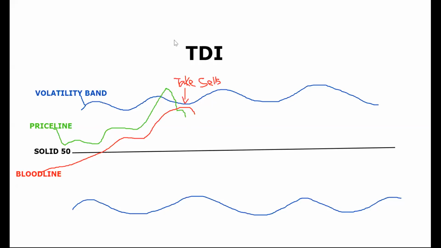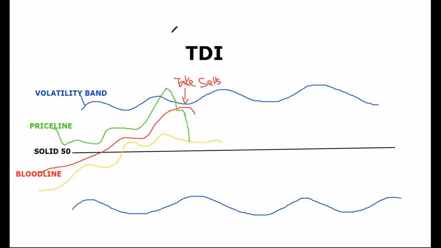Last, we have our liquid 50. Now, liquid 50, he moves like water also. Liquid 50 will show you the direction price is going. You see it's pointing down. It means that we are about to go down. Now, since price line is coming all the way down, my first take profit would be when price line touches my liquid 50. This becomes my first take profit.